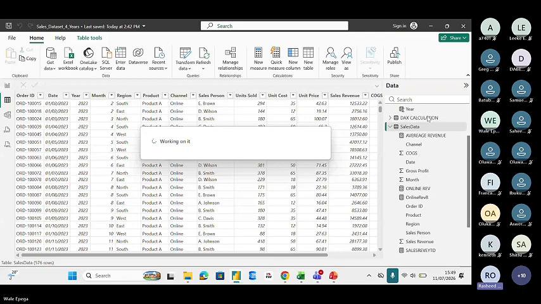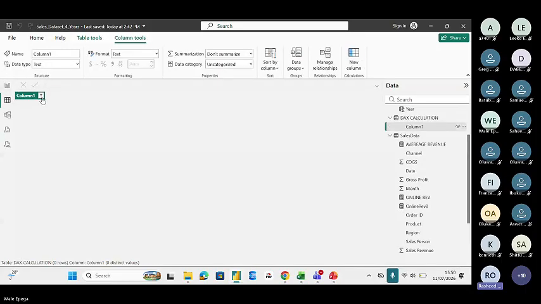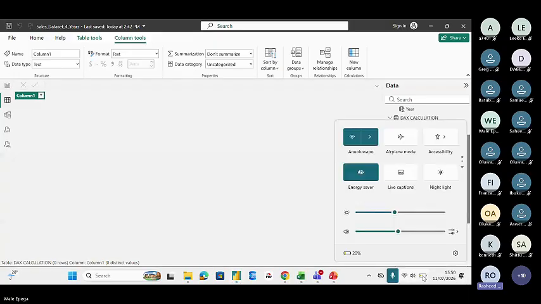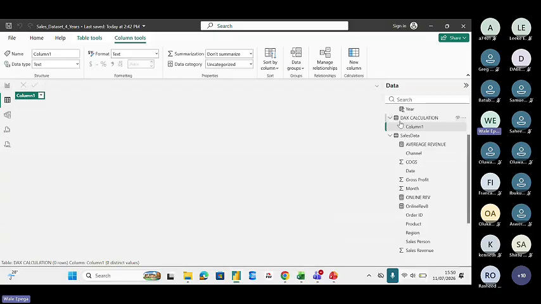Yes. That's DAX calculation. Now there is an arrow at the front. Can you open that arrow? Okay. Good. There is a little delay on my end. Okay, that's fine. Now I need you to click on top of one of your DAX calculations. Click on online revenue, for instance.